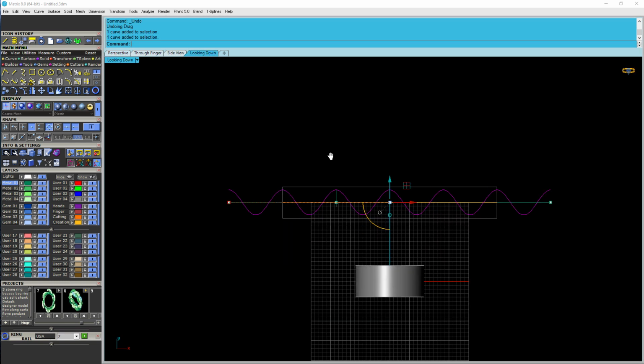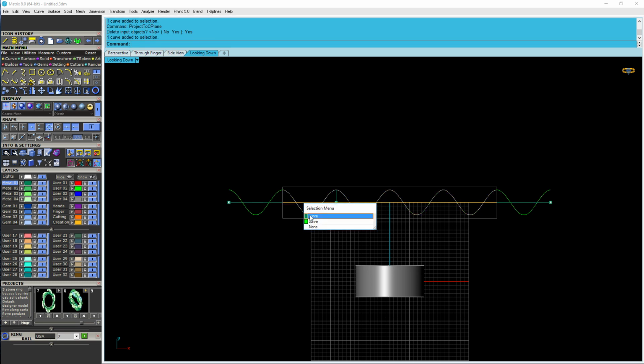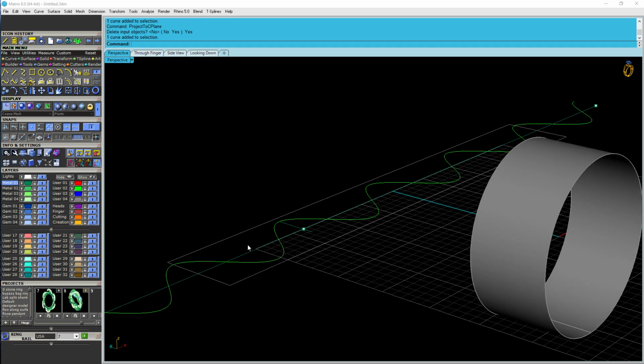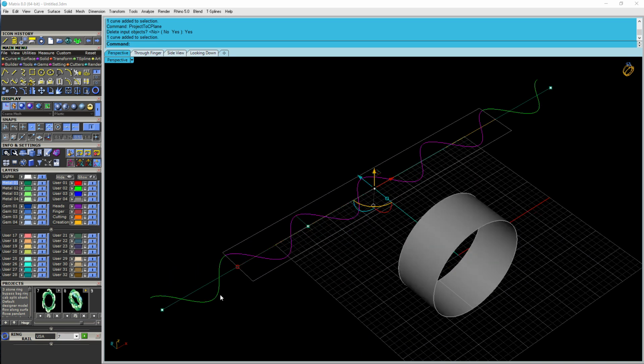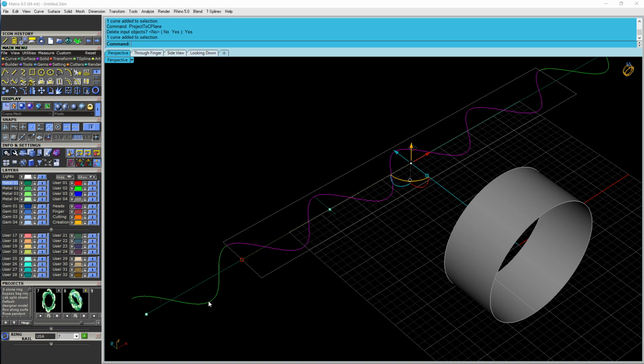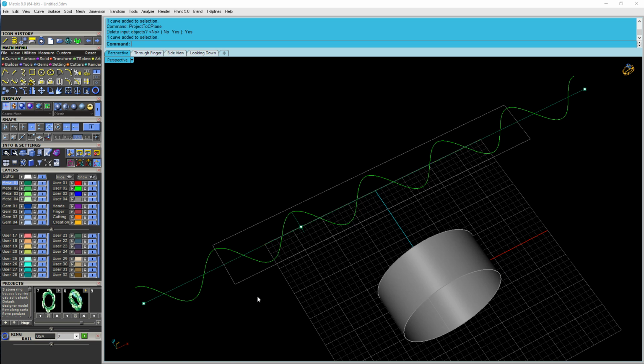And we're going to come from a looking down view and type in project to C plane. Right click, let's say delete input equals yes. So now I'm left with this strand and this original. The reason why I left that original is because I'm going to use that to put my points out, but I don't want to interfere with the solid curve we have here, because then when doing curve from two views, we'll end up with creases where that joins together. So, alright, our seams.